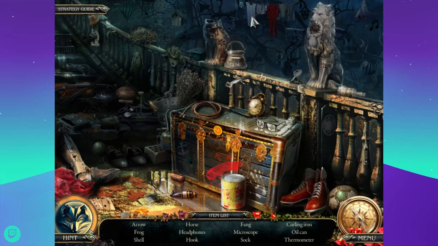You can't dry laundry in the rain, in case you didn't know that. All right, what are we looking for? We need an arrow and a frog and a shell and a horse and headphones. One of these things is not like the other. And a hook. Oh, is that a frog? No, it's a lizard. Wow, his head looks really weird. And a fang, and a microscope, and a sock that I just saw. Where did I see the sock? There it is. And a curling iron. That's one I've not seen in these games before. And an oil can, and a thermometer.